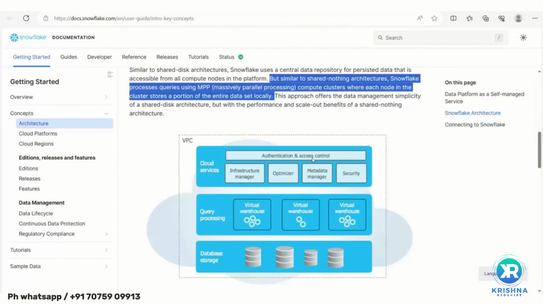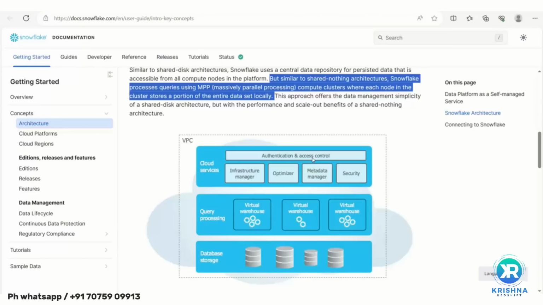Authentication means they validate the user. If he is already a valid subscriber, meaning a valid Snowflake user, it will allow. After that comes access control. For example, I have admin access. If you don't have admin access, you will not be able to query everything, configure virtual warehouses, or create certain things.